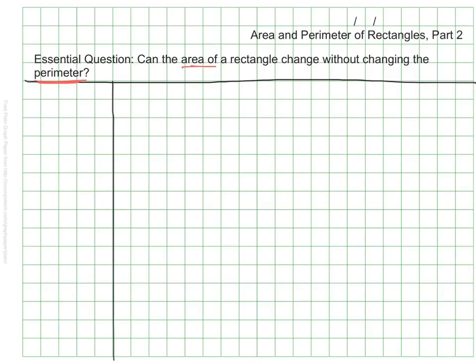Once again, I'm just going to briefly remind us of our two main terms. We'll be using perimeter in this video, so remember please that the perimeter is the distance around a shape. And of course, area, which is the space inside a shape. So again, we're going to play around with this information to see a bit more of some properties of rectangles. But this time, we want to see if the area will change, but we want to keep the perimeter the same.